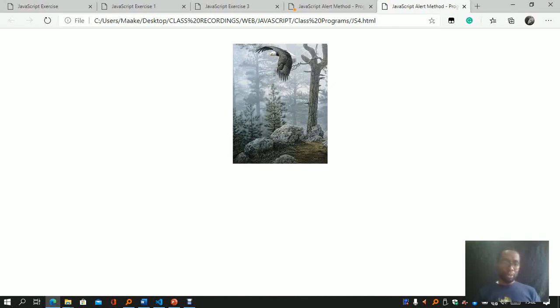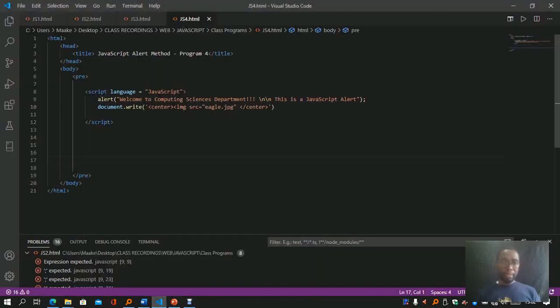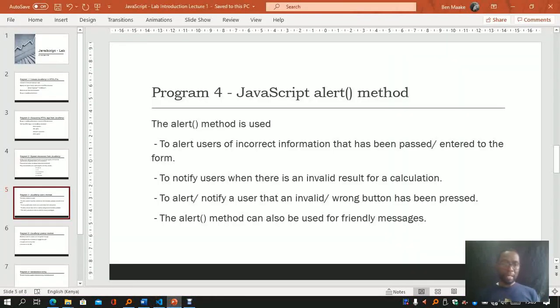If you see the code, the alert comes first, and then after the alert is executed, we can have this other information coming in. So that's when we have this image being loaded, and this is very important. Now we've really understood what alerts are, and then the prompt would be something close to that.